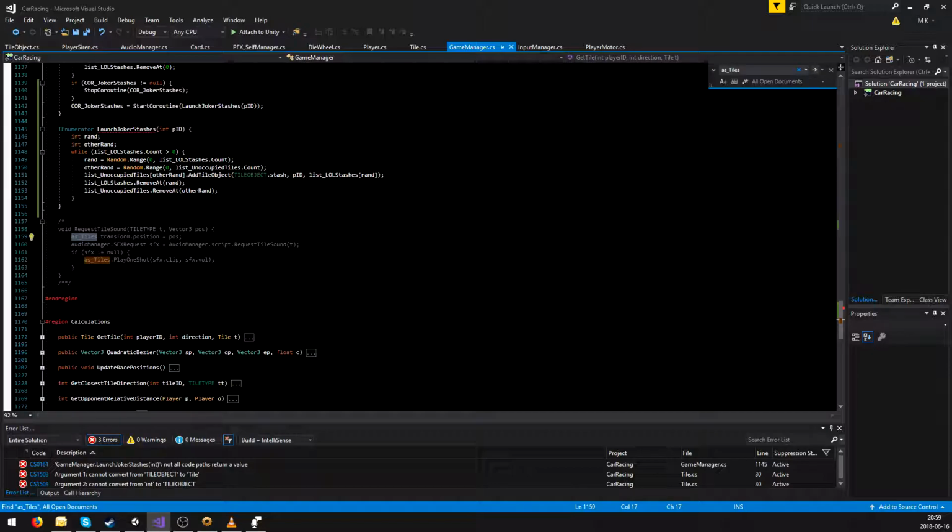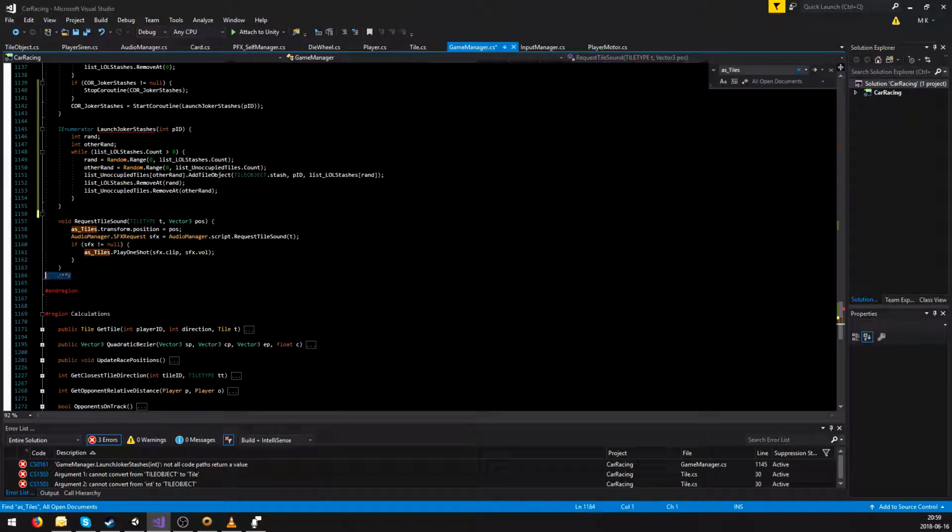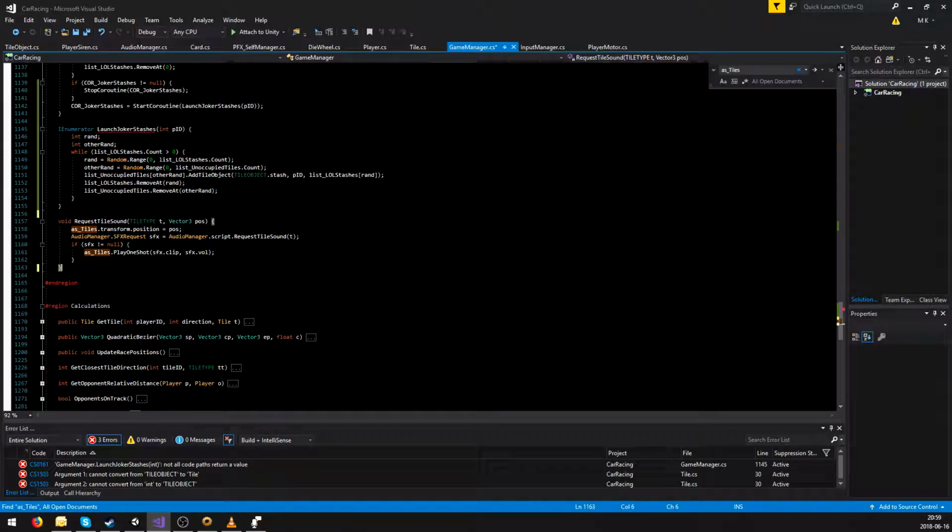Huh, there it was. Request tile sound. No, we just turned it off, but that's fine. We can actually reuse it. I knew this was gonna come in use. Save. That's why you just put it in those. So AS tiles transform position pause. Audio manager SFX request SFX request tile sound T. So this may be an issue.